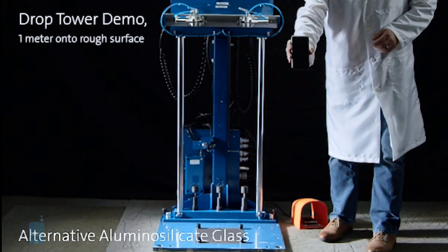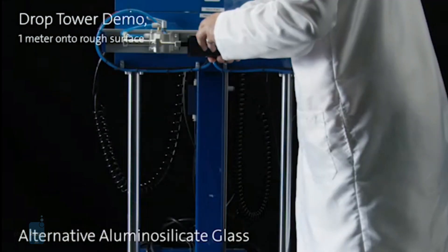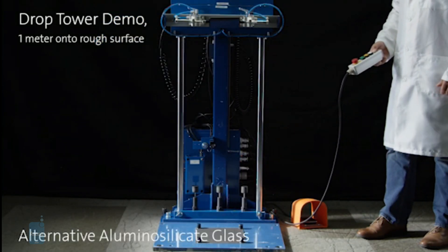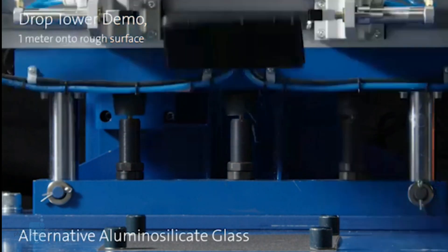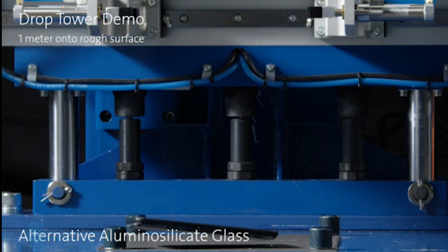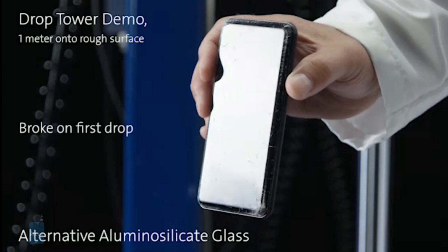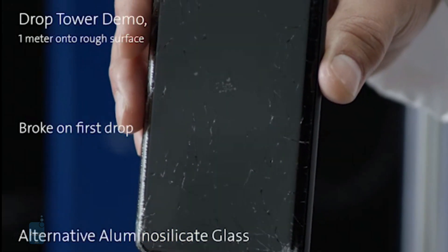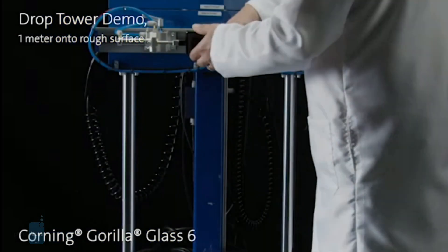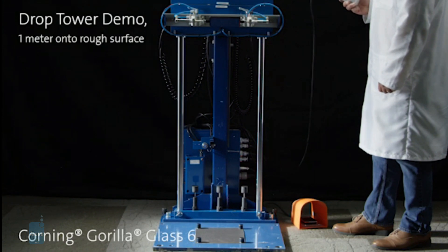Being a manufacturer of glass, Corning places a ton of emphasis on testing out the durability and strength of its Gorilla Glass. Not surprisingly, they take pride in saying that Gorilla Glass is superior to other glass alternatives. When it comes to surviving drops and impacts, Corning puts its glass through some stringent testing to ensure they live up to the standards. And believe us when we say that they love to shatter glass. Throughout the various facilities we checked out during the tour, there were several machines and apparatuses that Corning employs to test out its glass — most of them are controlled tests that simulate real-world situations.